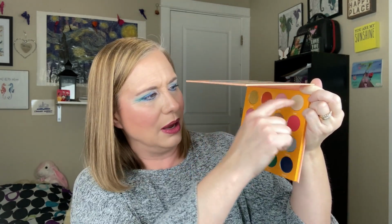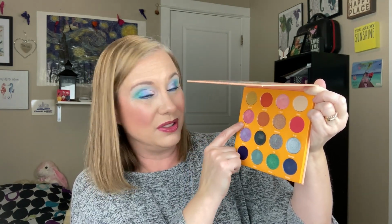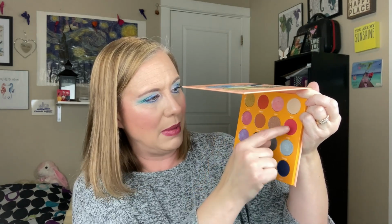The thing I've noticed is that I haven't used a lot of the shades up here other than these two. Like, I've never used that shade. I've never used that. I think maybe used that once. I don't think I've ever used these three mattes here. So it's just good to get older palettes out of your collection and use them. Although I didn't use the shades that I never use. I need to do that. I need to keep using this palette, of course. But so glad that Marina and I both have this palette. It's such a lovely formulated palette. Beautiful color story. So much fun. I cannot wait to see what shades Marina pulled out of the palette to create her look with.